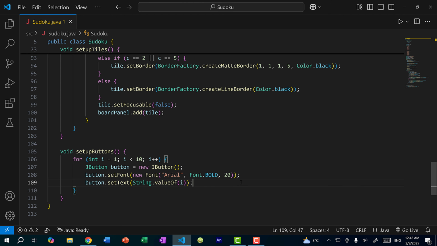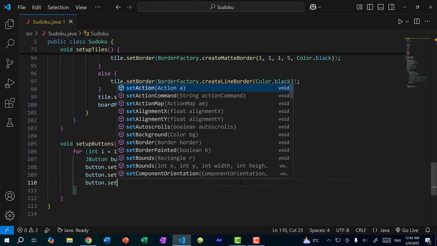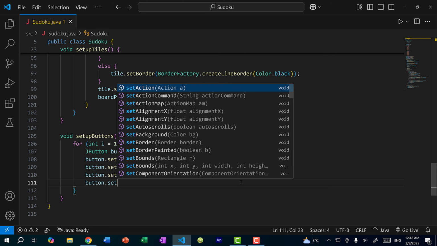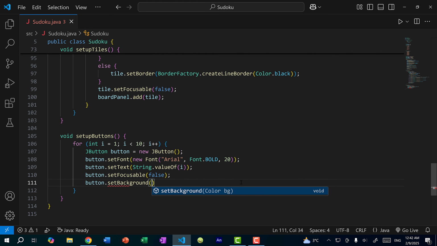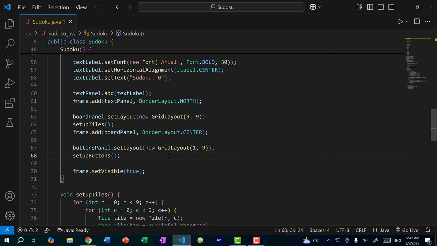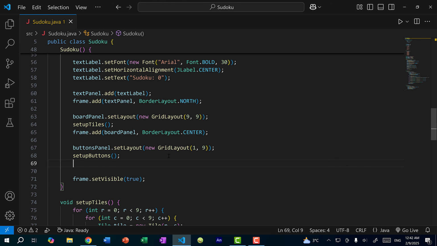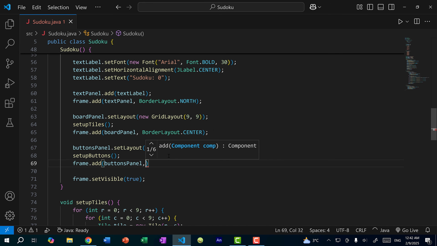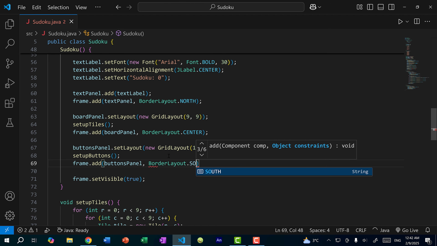So this is going to be from 1 to 9. Button.setFocusable(false). Button.setBackground, we're going to make it Color.white. And finally, let's do buttonsPanel.add(button). So we're going to create 9 buttons and add them to the buttons panel. And then we're going to add the buttons panel to our window. So frame.add(buttonsPanel, BorderLayout.SOUTH).